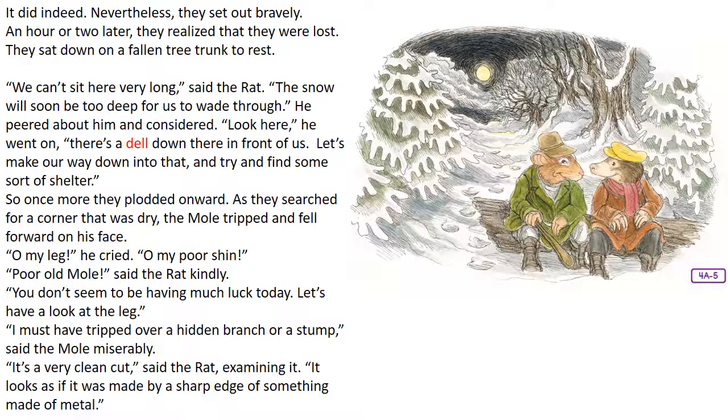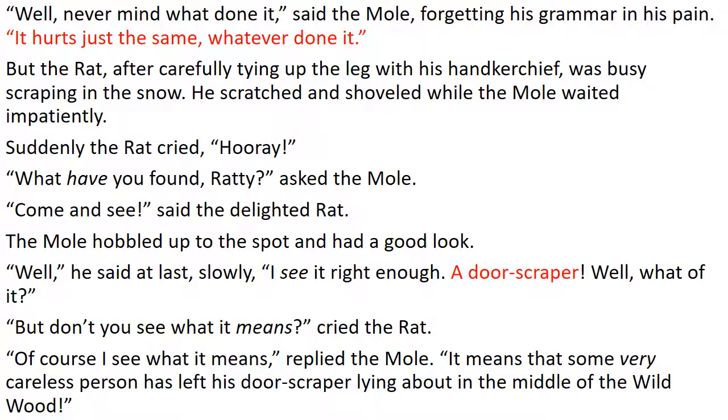So once more they plodded onward. As they searched for a corner that was dry, the mole tripped and fell forward on his face. "Oh, my leg!" he cried. "My poor shin!" "Poor old mole," said the rat kindly. "You don't seem to have very much luck today. Let's have a look at that leg." "I must have tripped over a hidden branch or a stump," said the mole miserably. "It's a very clean cut," said the rat, examining it. "It looks as if it were made by a sharp edge of something made of metal."